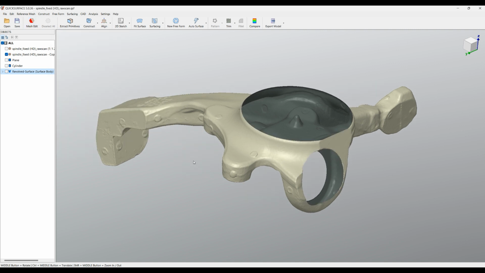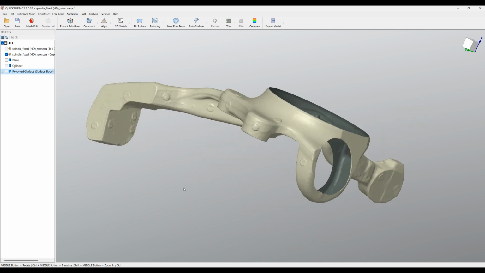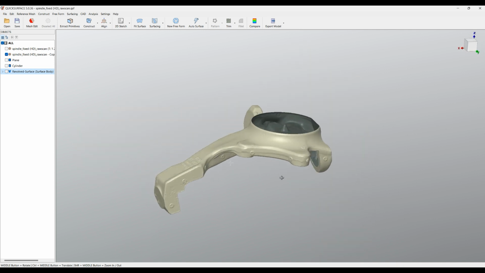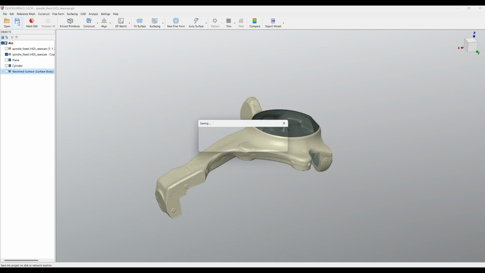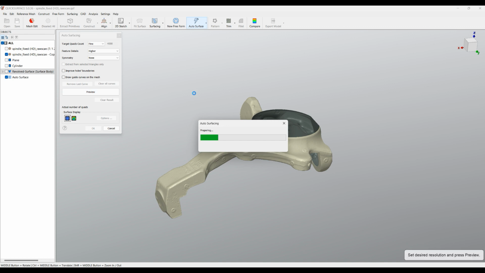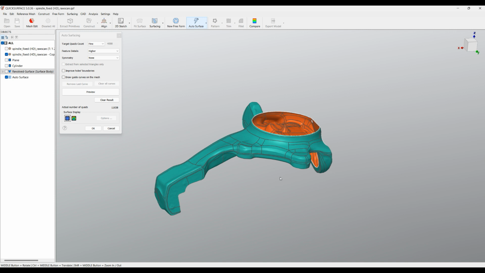So you can continue, and with the same approach you can build this shape as a flat, and also here you can define this and cut from the mesh. And for now I'm just going to save this, and what I'm going to do here, I will use automatic surfacing with just a single button. In this case I see that it's a higher feature details I want to capture, and I want more number of small quads that will be created. I press OK, and as you can see, this is in real time. Now it will just convert everything into an automatic surfacing.